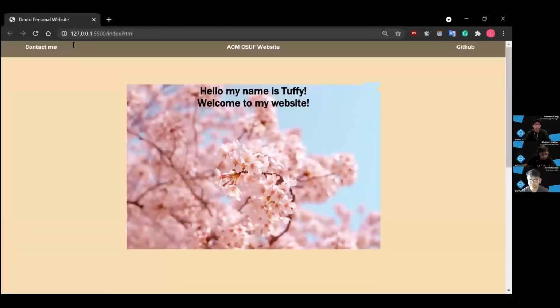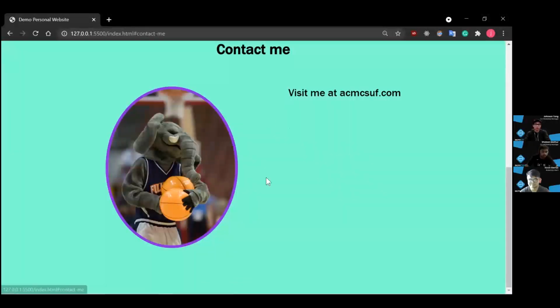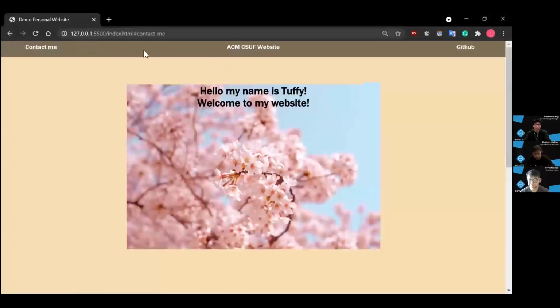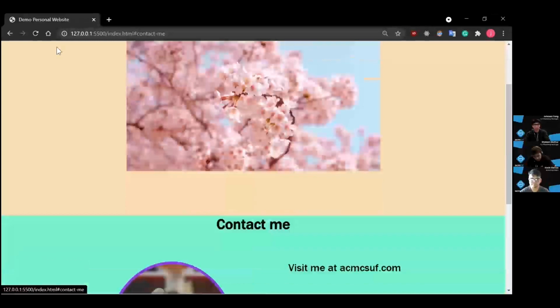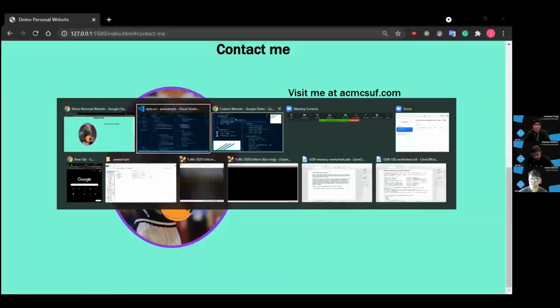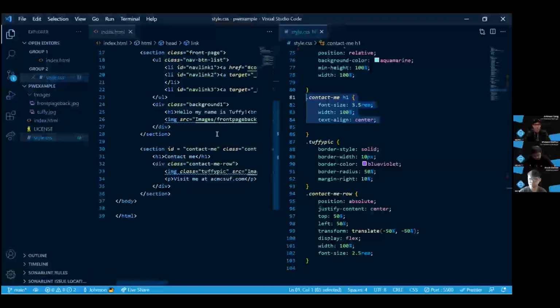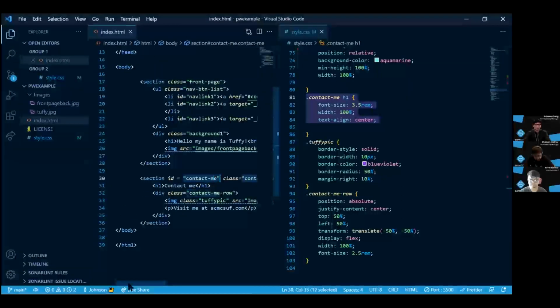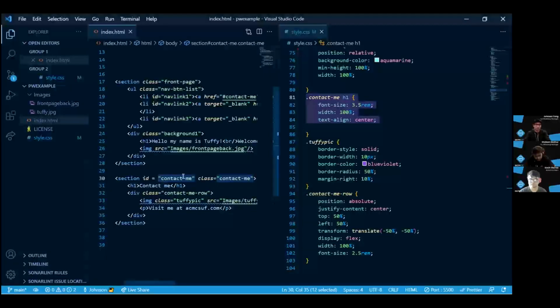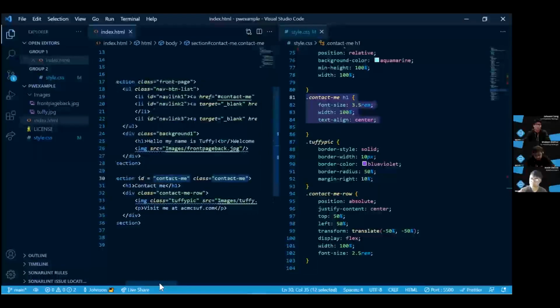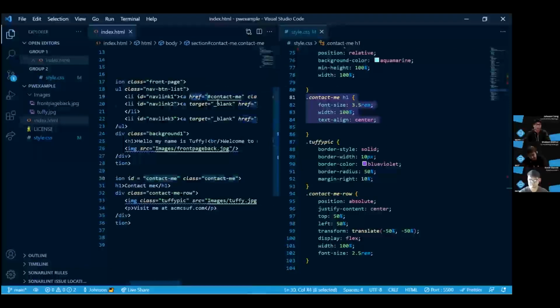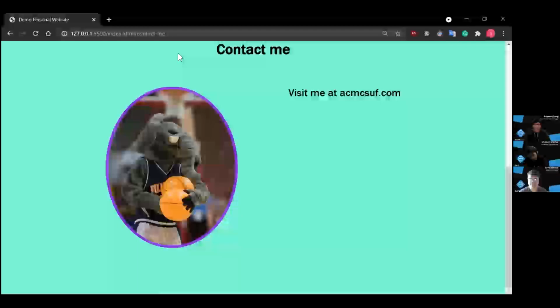And now we can see if we click contact me, it will scroll all the way down here. If you have more pages, we can also apply the same thing by adding more buttons here, and clicking those buttons will make a smooth scroll to that part of the page. But what's important is that we give that page an ID. In this case, we gave the contact me page the ID of contact-me, and then we just added the href to #contact-me. Pound signs are for IDs, and that basically allows us to do this animation right here.